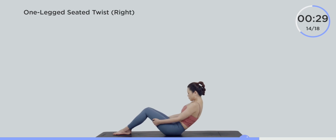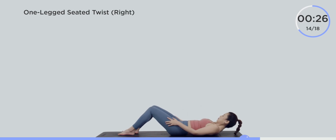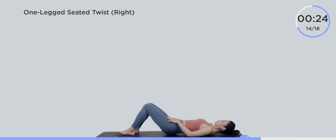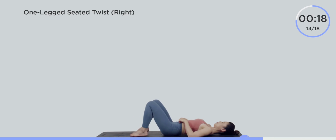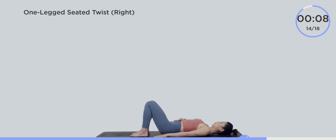Now come onto your back with the knees bent and feet planted. Tuck your tailbone under to lengthen your low back on the mat. Gently draw your abdomen downward. Take a deep breath and relax your shoulders onto the mat.